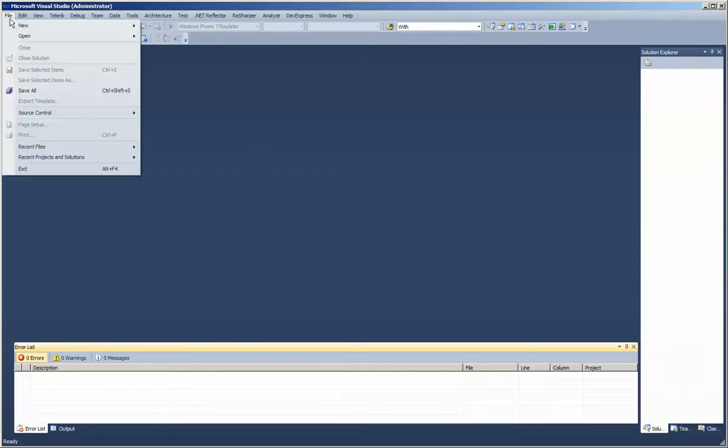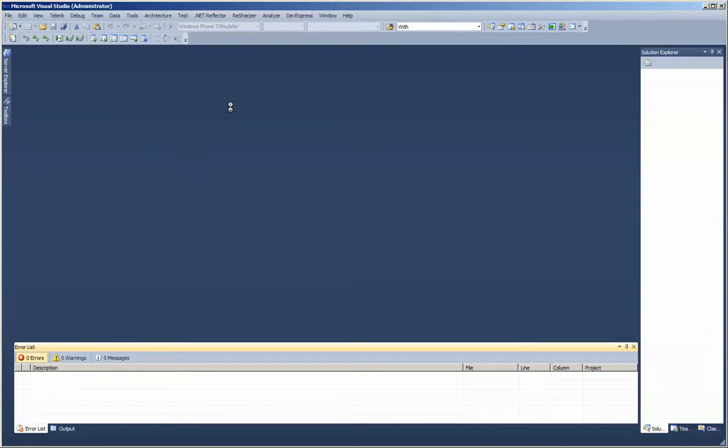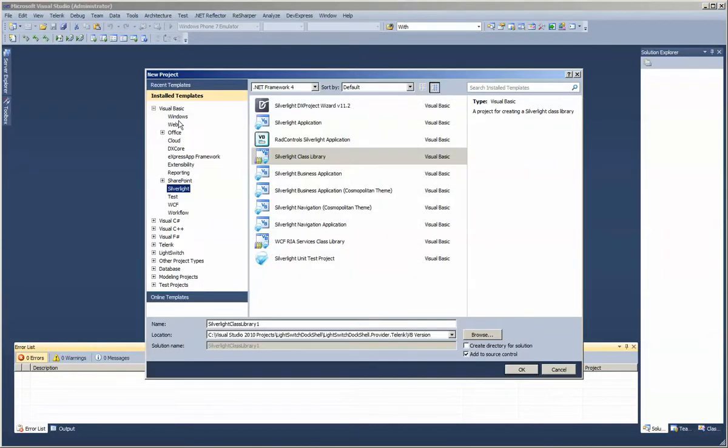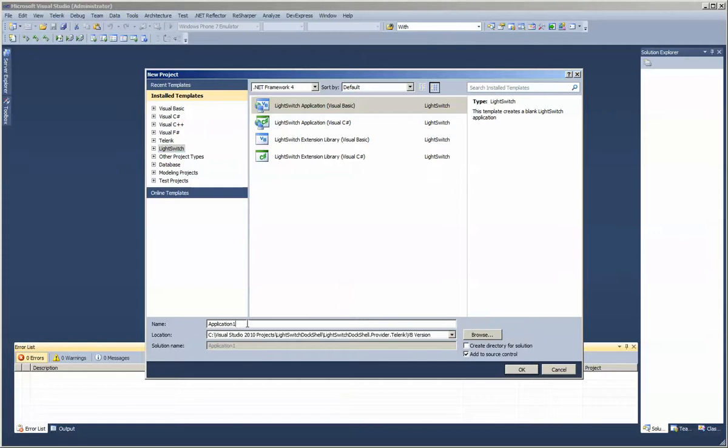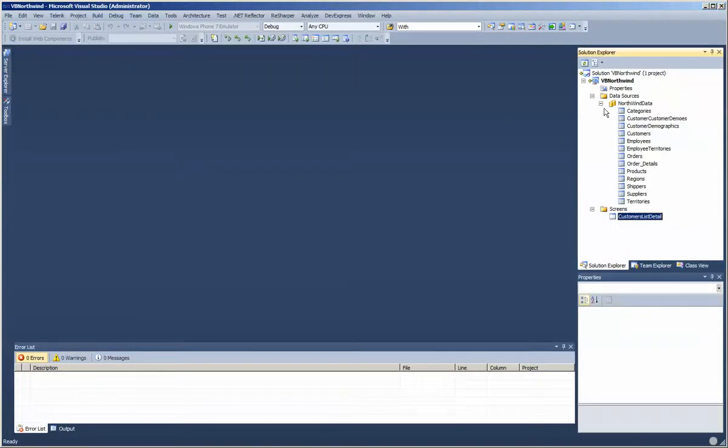So the first thing we want to do is create a new LightSwitch application. So I'll go ahead and do that, pause the video and come back, and then we'll pick up where the subtle changes are. So I'm going to create, just so you know, a Visual Basic LightSwitch, because most of our videos so far have been based on C#, so VB. Northwind, let's call it. All right, I'll be back shortly. Okay, welcome back. As you can see, I've created a data source, Northwind data source, and added one screen.